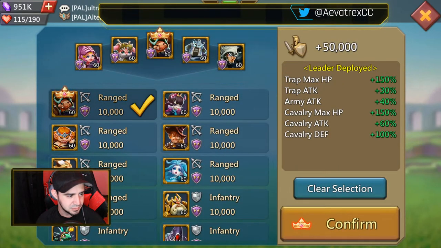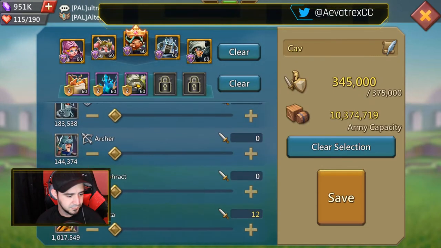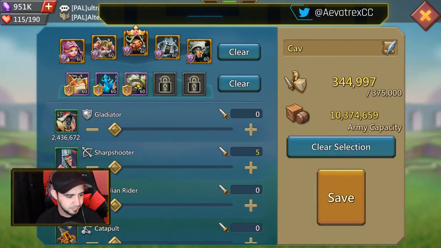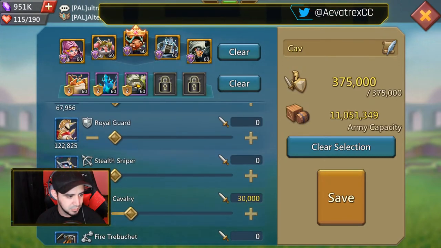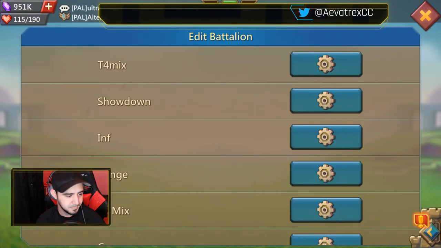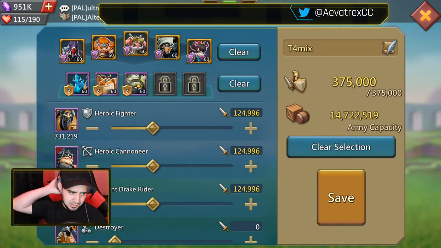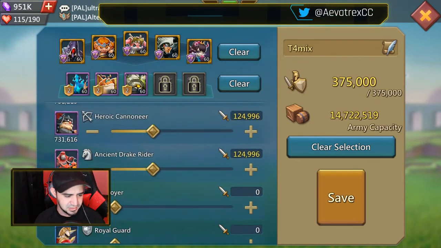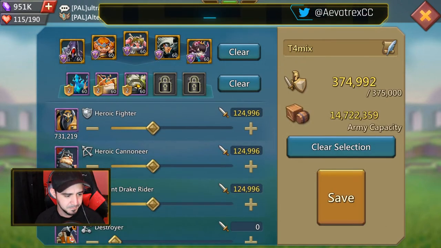Yeah. Cav, same thing here. Get rid of this. Don't need any of that. Or that. Four. Then you want the buffer. And perfect. Okay. Cav done. And then T4. I still don't know exactly what this is specifically for, but let's just say that this is just like a mixed march that you're sending, right? Let's just go with it, right?